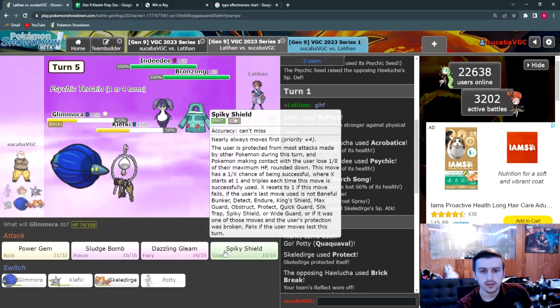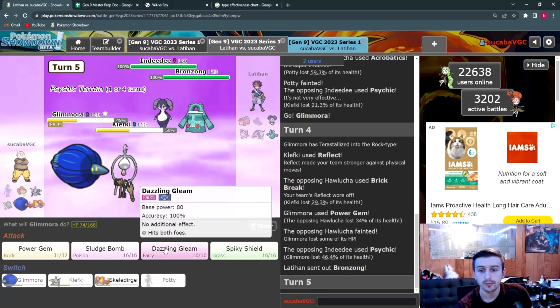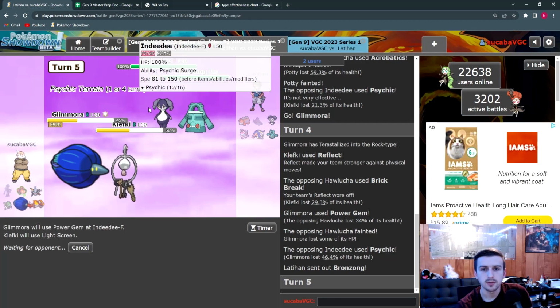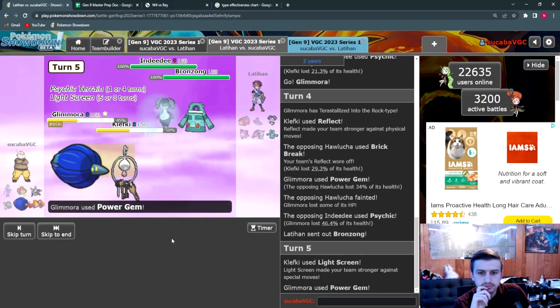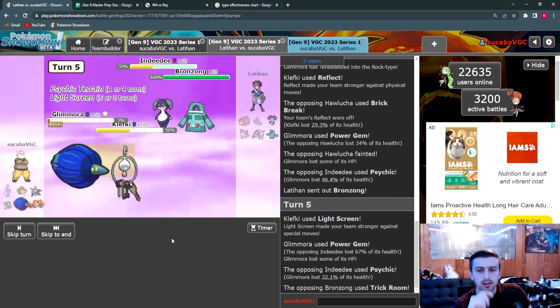Alright. So let's see. Psychic did how much? 46. So I will die to another, which means I need to set up the Light Screen. I'm going to Light Screen and Power Gem it. Terra Rocket's going to do a lot with Life Orb. He's going to have to double it with Bronze Arm if he wants this KO. He probably has Body Press, maybe Iron Defense. Yeah, I live. It's great.